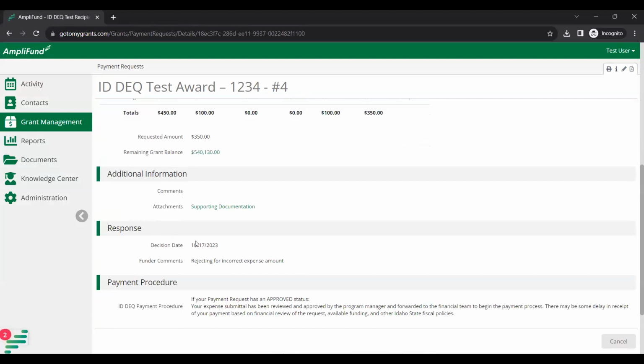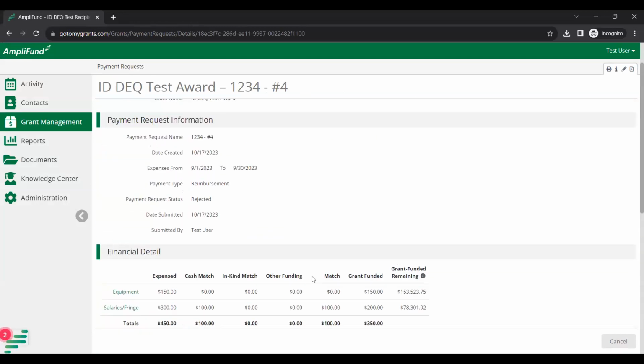And if you go down to response, you'll be able to see that on October 17th, it was rejected for an incorrect expense amount. Now, I'm sure the rejection information will be much more detailed in terms of which expense you have to correct, or if you're missing some source documentation, whatever the reasoning may be.